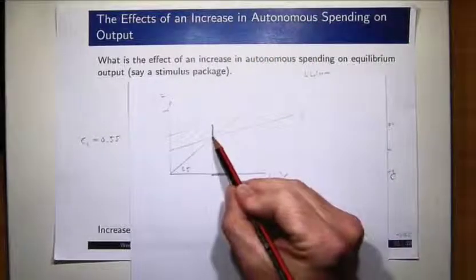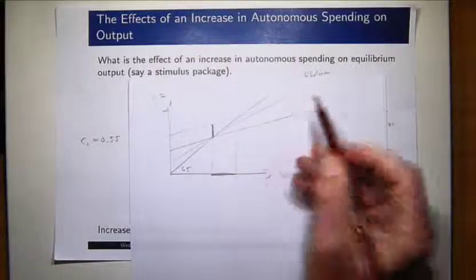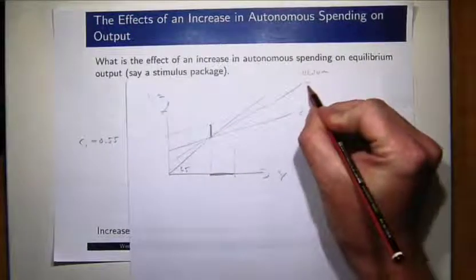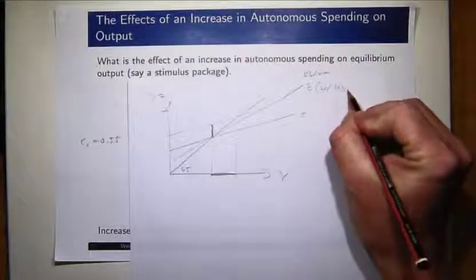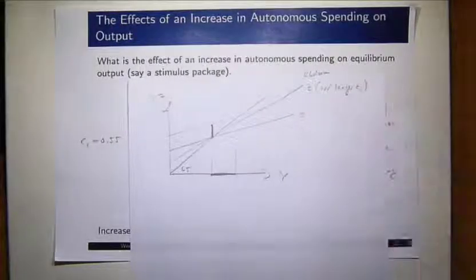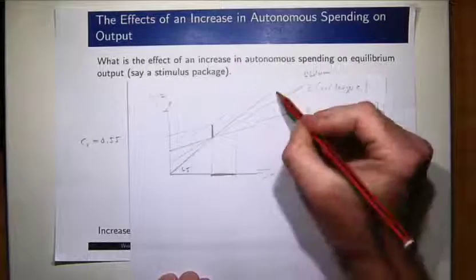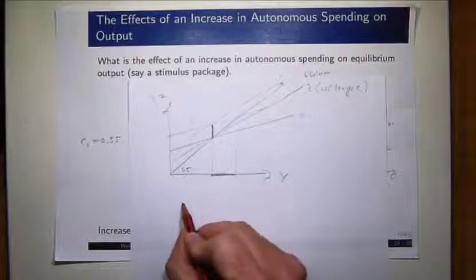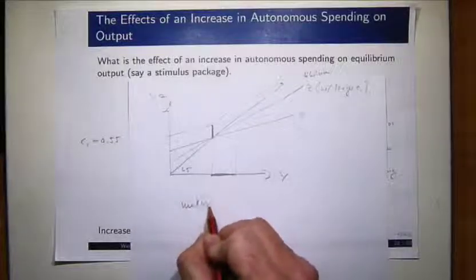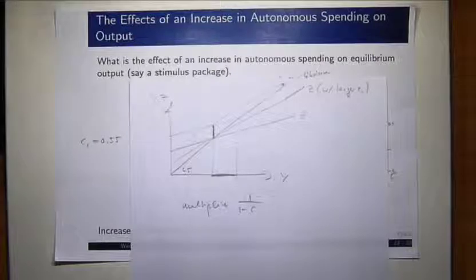Now, of course, if my marginal propensity is bigger, the slope of this curve will be larger. So if I increase the same thing by starting at the same equilibrium, but here Z was larger, C1. What happens? If I have the same increase, then this curve goes through here, and the new equilibrium points up there. Why is this the case? Well, the multiplier was 1 over 1 minus C1.